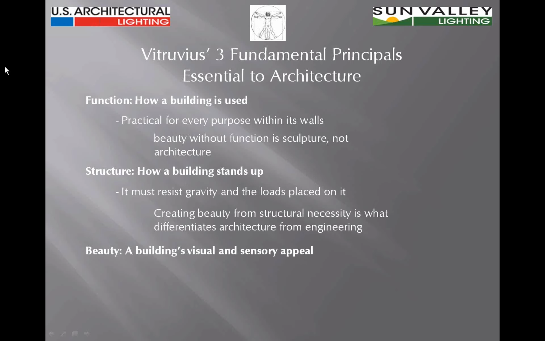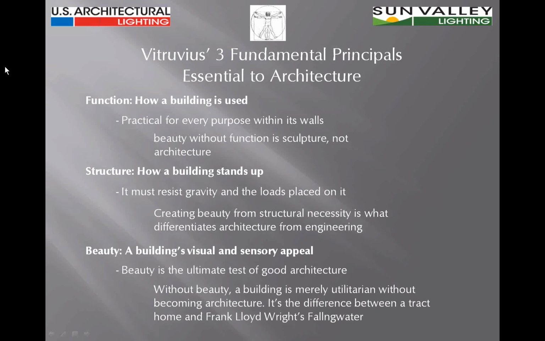So function has to have a purpose. Structure must not be just regular structure, but it must be beautiful structure in order to be architecture. And the third area is beauty itself. A building's visual and sensory appeal was the ultimate test of good architecture, because without beauty, the building was merely a utilitarian structure. It wasn't really architecture, it was merely something of use. We might liken it to the difference between a tract home today and Frank Lloyd Wright's Fallingwater.